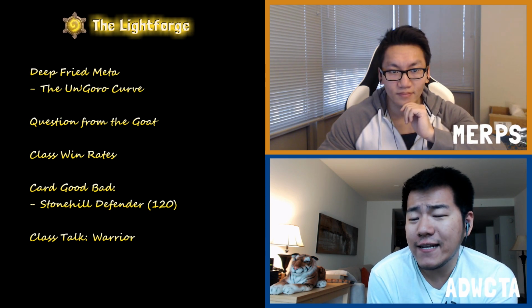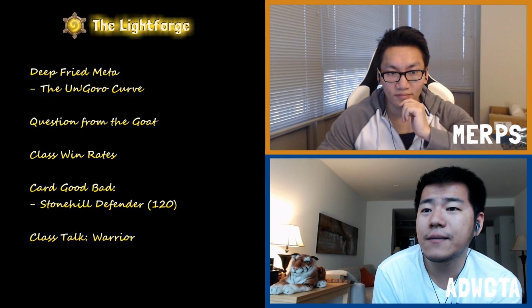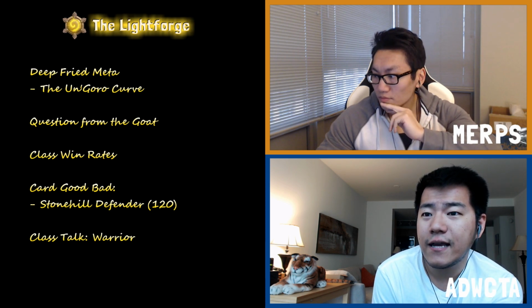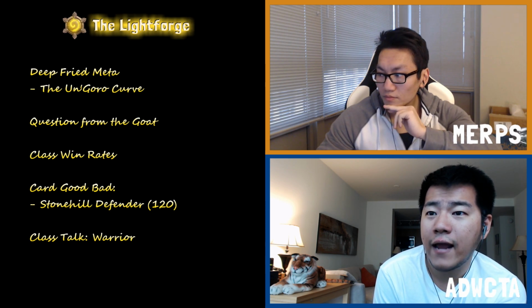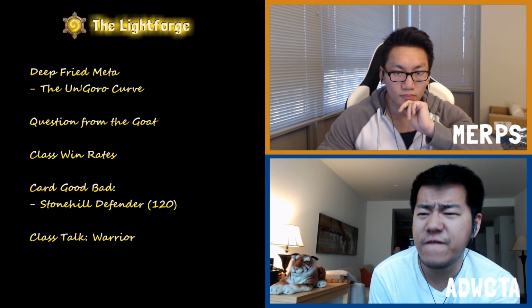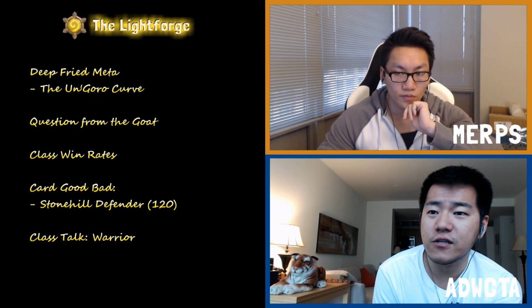But, at the end of the day, what you're doing with these other classes is you're fighting a losing battle, because you're facing mages, you're facing rogues, you're facing paladins, and you're facing hunters, and they all curve out. And you don't. And this is a very, very, very bad arena design when it comes to what Blizzard is doing for class balance.